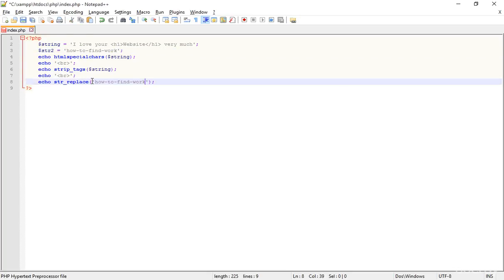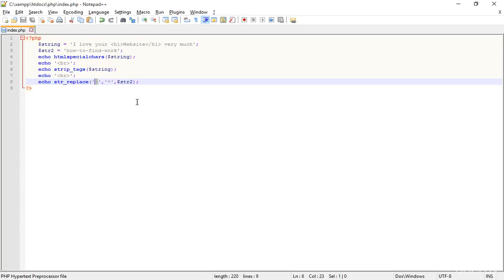We can put it this way, but if I just type str2, that is perfect as well, because the variable holds the value. Really simple. Before that, I have to put two values. First, the value. Second, the replaced value. Here I'm adding a character, the hyphen. Instead of the hyphen, I'm putting a star. The hyphen is the value that is really in this str2, and this is the value I want to replace it with. Really simple and easy.